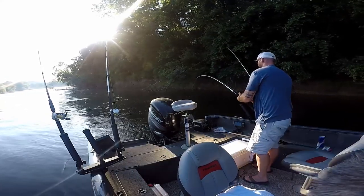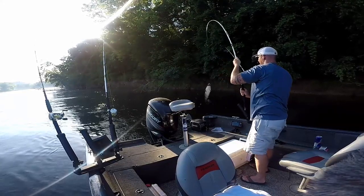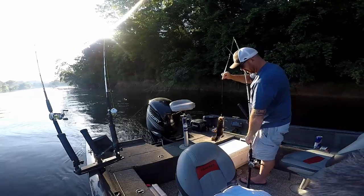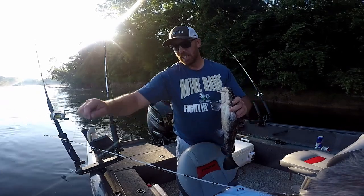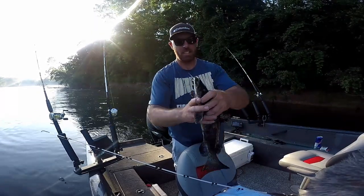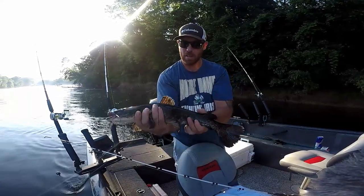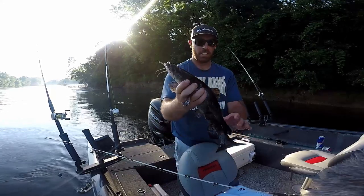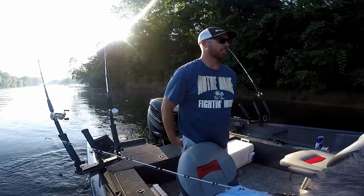All right, what do we got here? We got us a little flathead. Oh, yeah. Little 3 pound dinkaroonie. All right, on the head section, a little 3 pound flathead. It's scarred up, but it's all healing up, so they're off the nest for a little while now. And this little guy is going back in the river. Whoosh, that's two. Let's see if we can get another one.